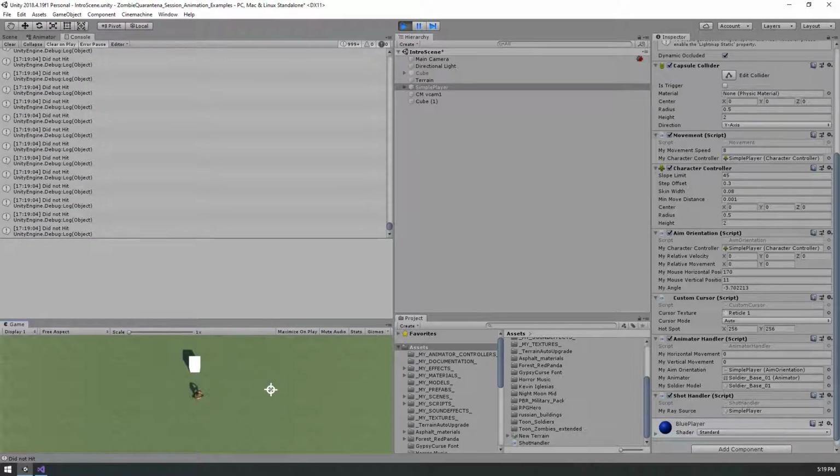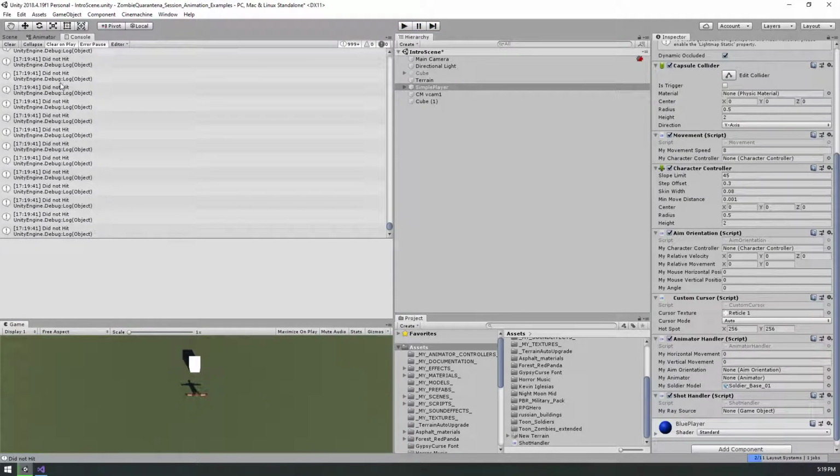So you'll see that when I'm off to the side, it's constantly generating over and over the comment did not hit. And if I'm pointing at the thing, it's constantly generating over and over the comment did hit. Because it's doing it once per frame, and we're running at something like 160 frames a second right now. Actually, we can look. We're running at 73 frames per second, which is plenty fast enough. So it's doing that 70 times a second, which is not great. It's eventually going to run out of memory and cause the Unity to crash. It will take an hour or two for that to happen, but I've had that happen. So I'm going to change how it's reporting that information.